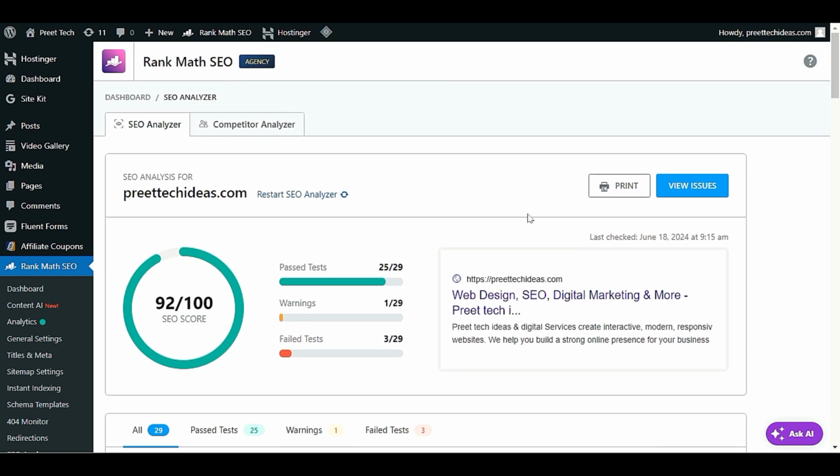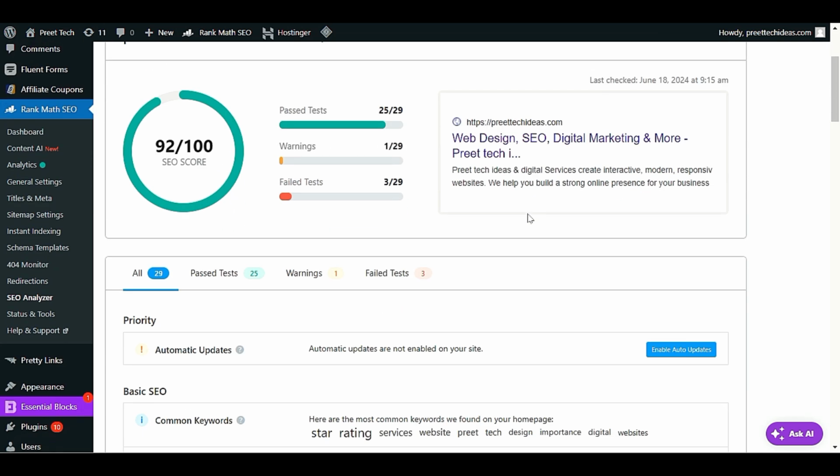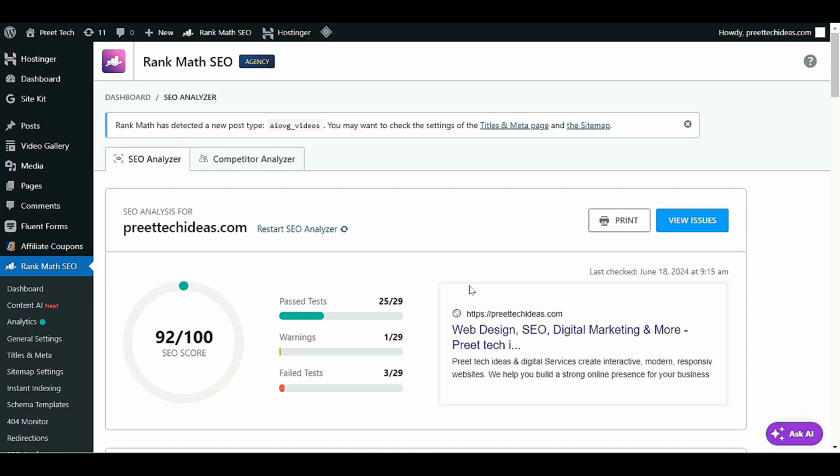As we all know, Rank Math SEO has the option to analyze the SEO score. When we install our Rank Math SEO plugin, we see the option here, SEO analyzer. When we click here the first time, it will ask you to analyze your website.